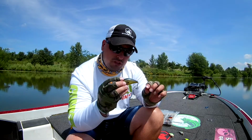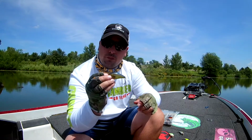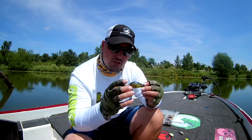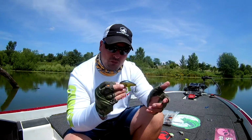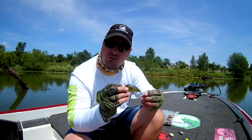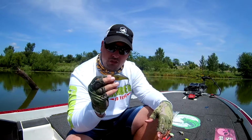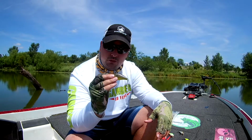I've done well on it from the spawn this year, all the way to the immediate post-spawn, when they're guarding fry and when they're up actually eating bluegills. That's good for obvious reasons. It's just been good to me this year. I'm also in lakes around here that apparently don't really have a lot of shad, so bluegill are the main forage, so once again that would make this good. So those are my colors.